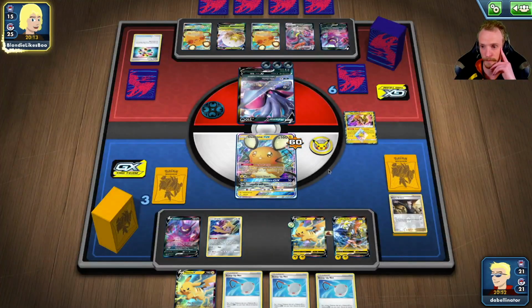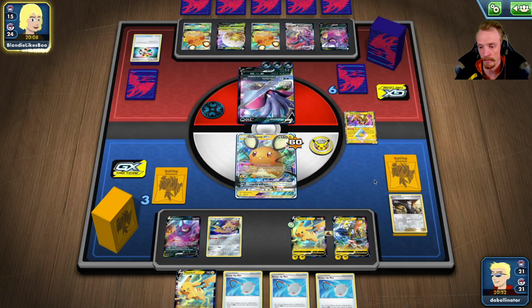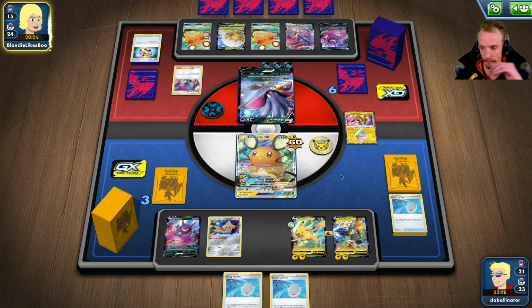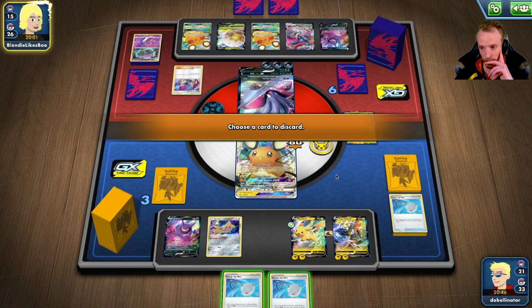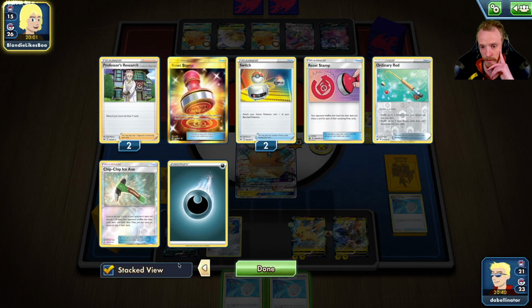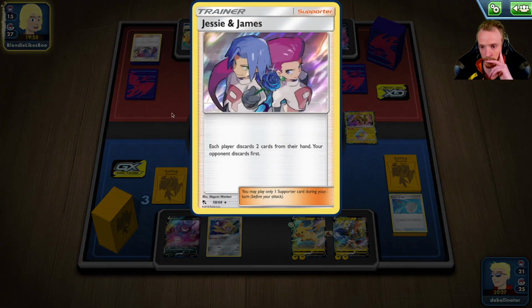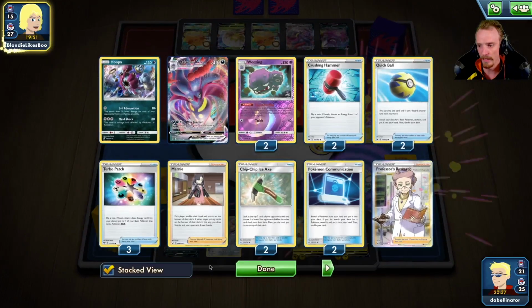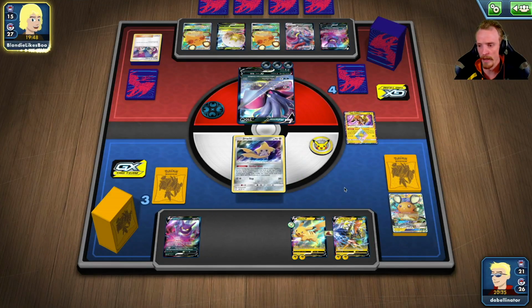That's his bench full. So he's got... Oh, I'll just get rid of Pikachu V and a scoop up. So he's got the KO here if he wants it. Hang on, why is he... Did he play Search? Why am I discarding again? How did he get that twice? I didn't see a Surge. How did he get the effect of that twice? I'm really confused by how he gets the effect of that twice.